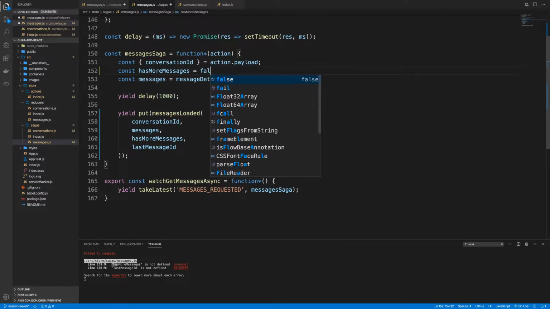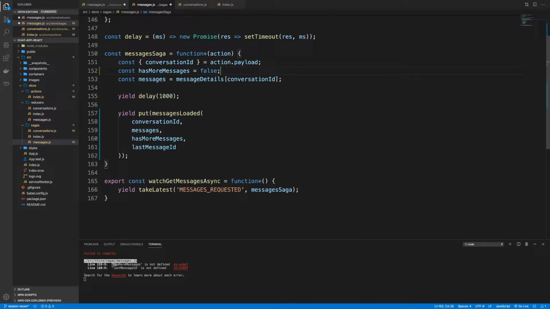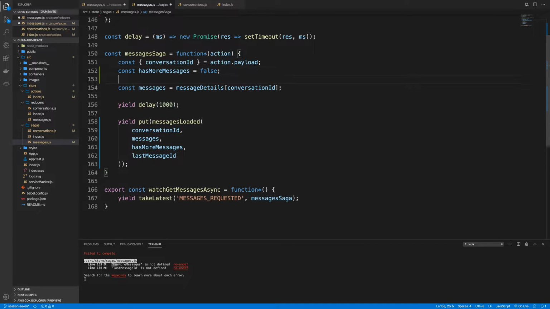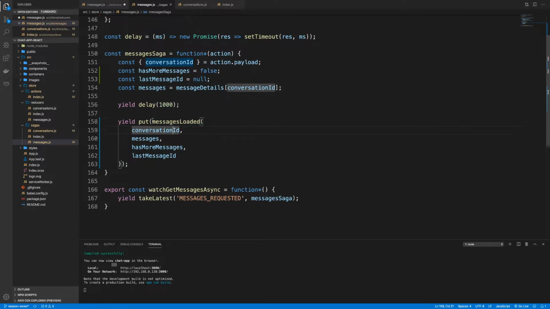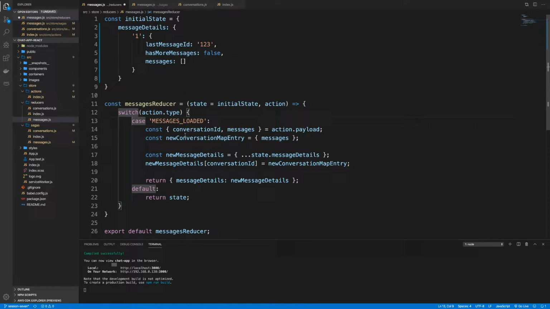I'll set it to false. And I'll add these later, or give it real values later. And last message ID, we'll just set that to null for the moment. Like so, so it's to fix that. So this is in the messages saga, and now I need to use this same data over here.